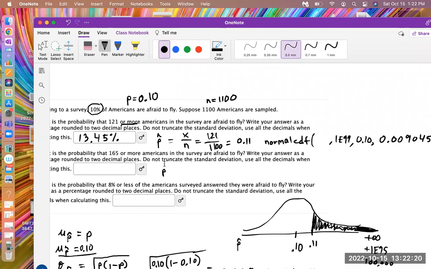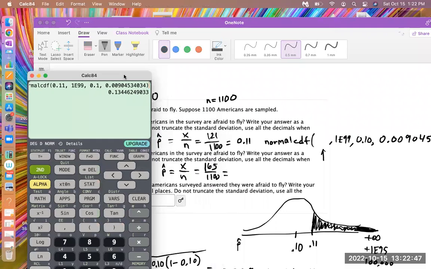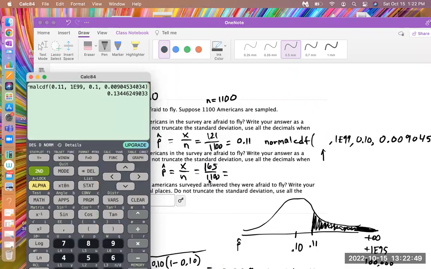So we always have to put, when we're doing these, a p-hat needs to be one of either the upper bound or lower bound. And to find the p-hat, sometimes they give you the p-hat right away, but sometimes they give you the x, that is, a particular number of people with your desired characteristics. That's what they gave us here. So 165 over 1100. And you might even be able to just input that and not have to calculate it really here, because that's accurate to a lot of decimal places as well.